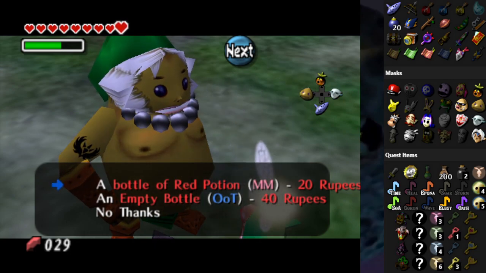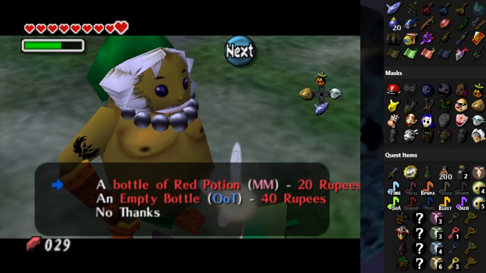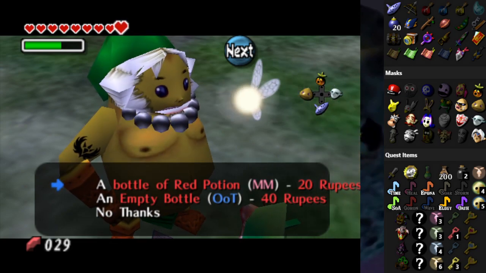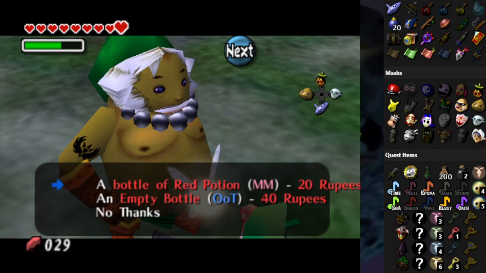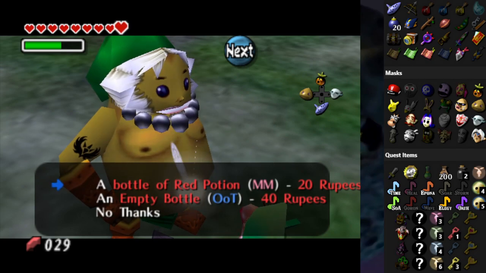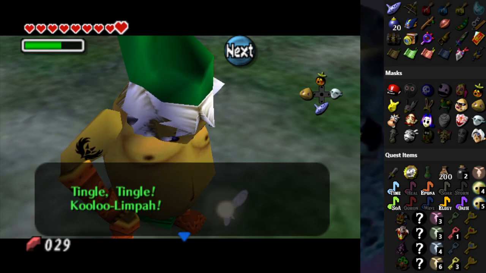I don't know which maps they're supposed to be. I'm just gonna mark this as Tingle South, probably. Bottle of Ocarina of Time. But I will buy... Hang on, what do I have in my bottles already? I already have no space, do I?